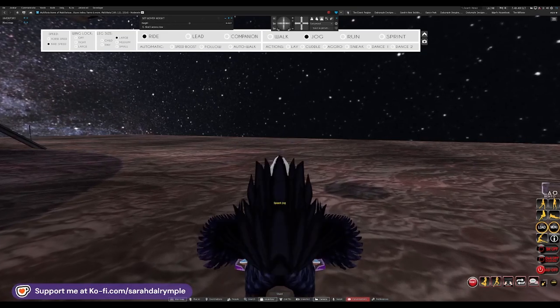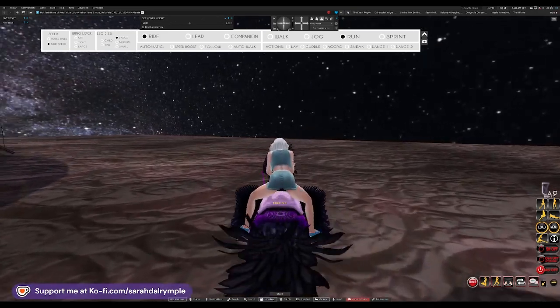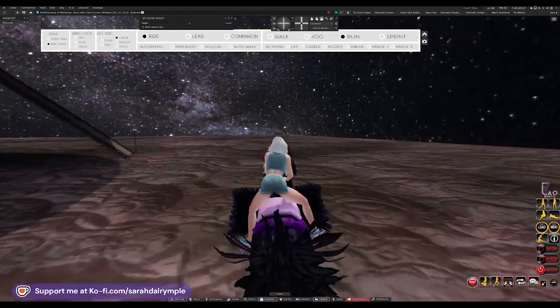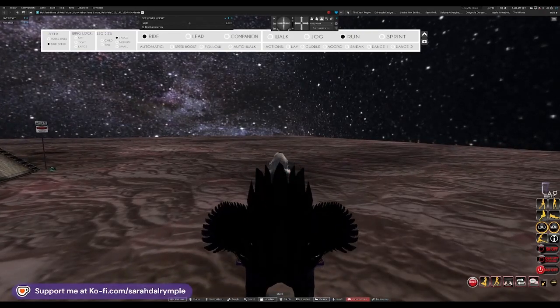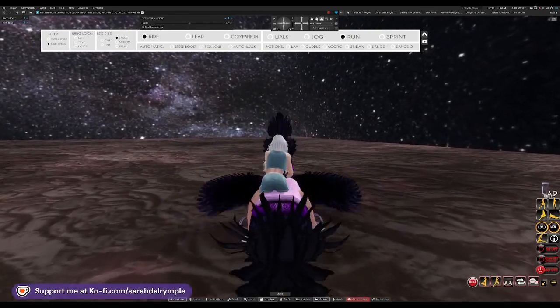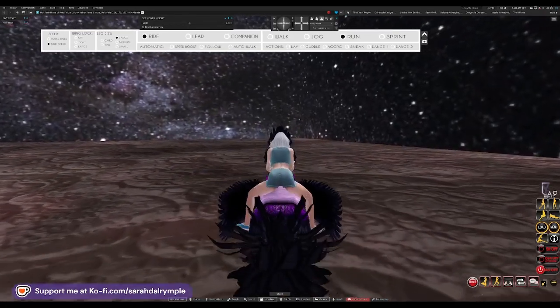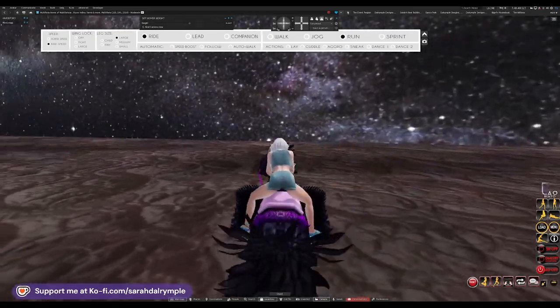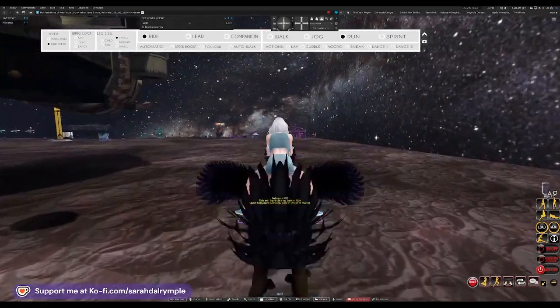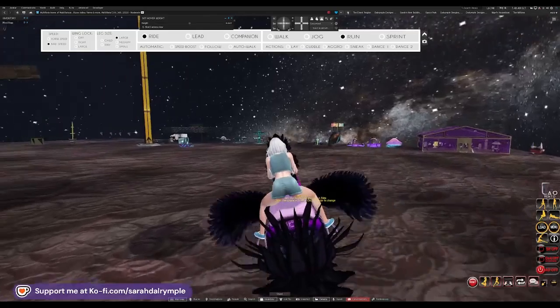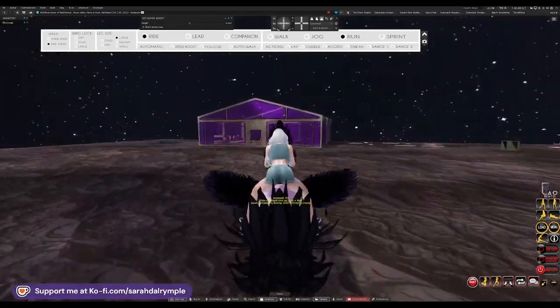And Quark can run. He can fly. All that good stuff.